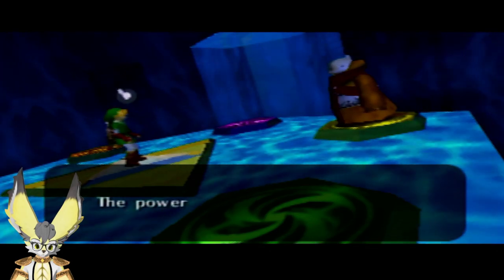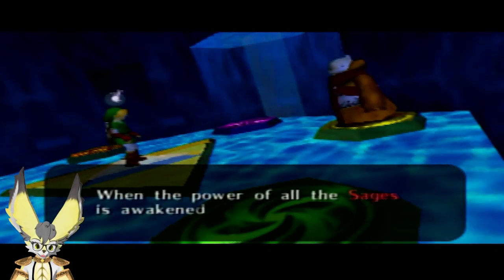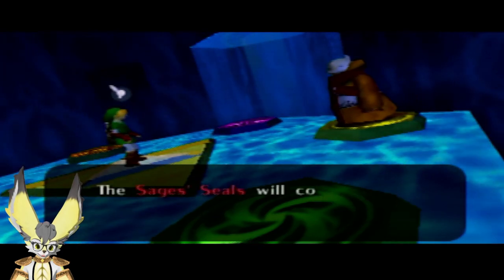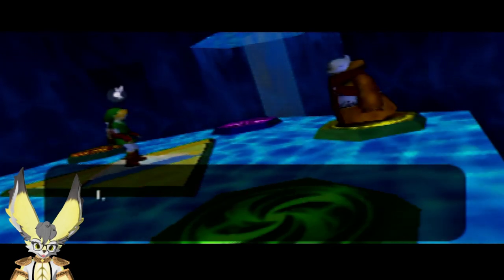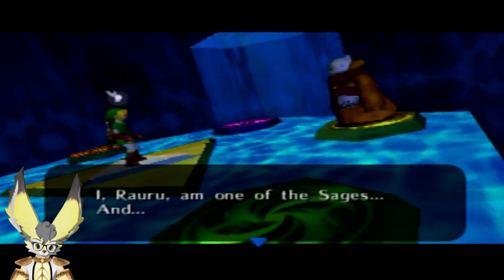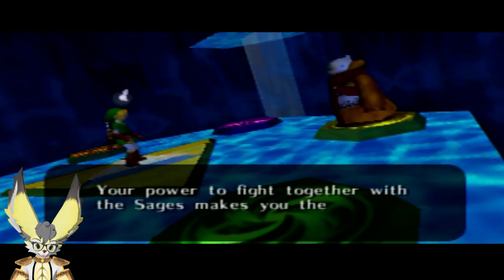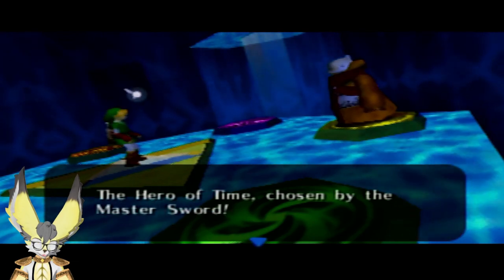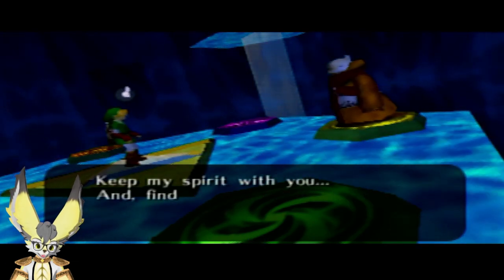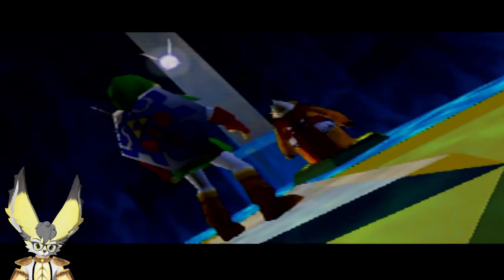There's still hope. The power of the Sages remains. The power of all the Sages is awakened. Sages seals will contain all the evil power in the void of the realm. Iraru and one of the sages, and your power to fight together with the sages makes you the hero of time. Yay. The hero of time chosen by the Master Sword. Keep my spirit with you, and find the power of the other sages and add their might to your own.